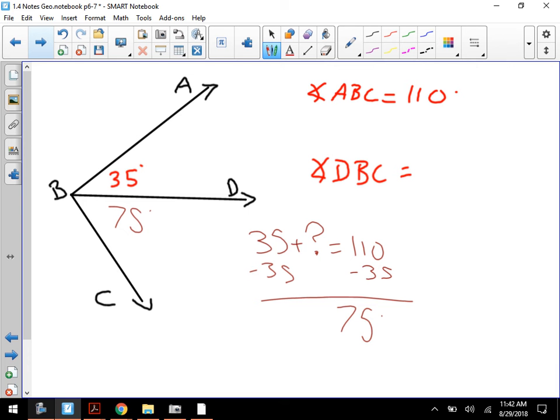Where's your calculator? Don't make silly mistakes with arithmetic. You should never make an arithmetic error. Arithmetic should be the easiest thing. Will this change if I throw variables at it? No. How many times have we done this semester so far where you have two-step equations, variables on both sides, anything like that? Just about everything that we've done so far has that same scenario, doesn't it? So do you think the setup's going to change? Nope.